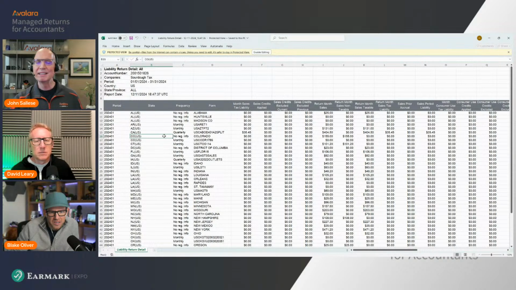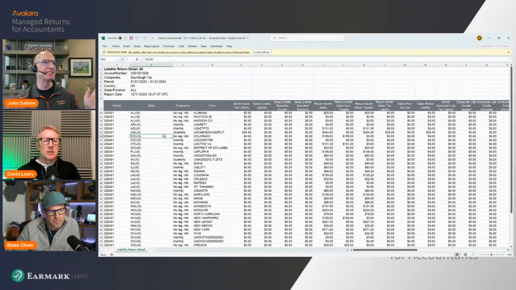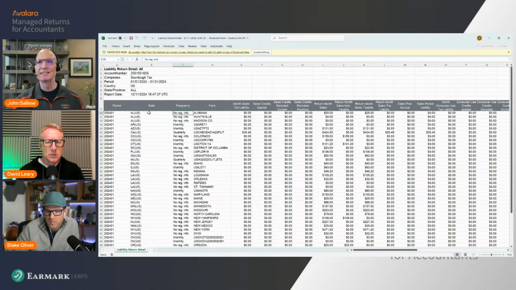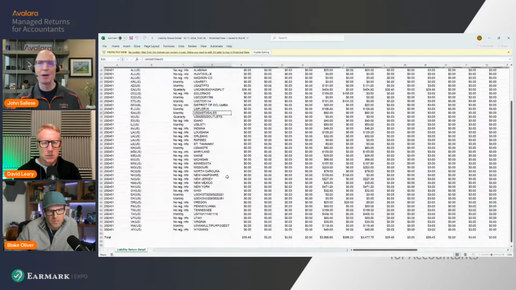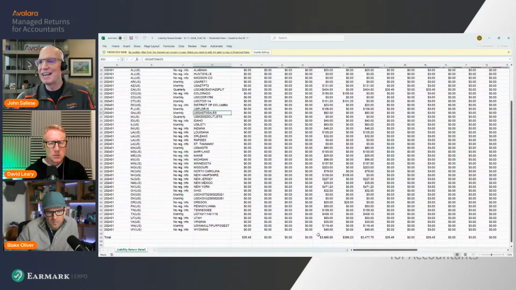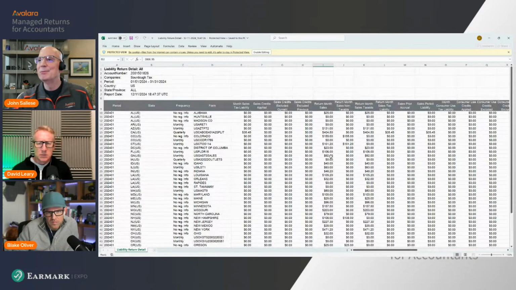The nice thing about this report, and this is just a dump of a summary, I should say, of all the sales tax data you have for a particular month for a client. And I picked January, and this is showing us all the data in all the states they've calculated taxes. And if I scroll down, now this is probably not a tremendous amount of tax dollars that we have in the system, but these are the sales for the month.